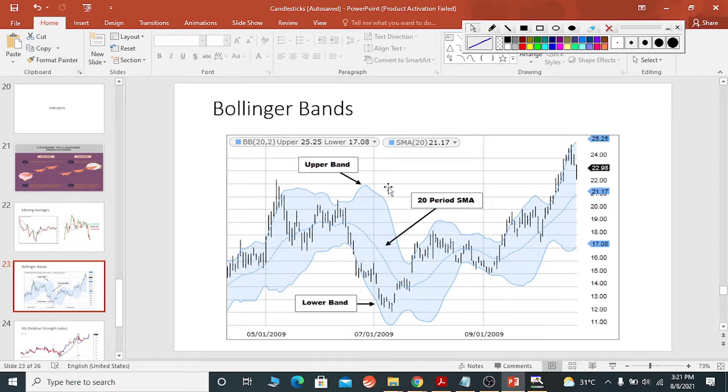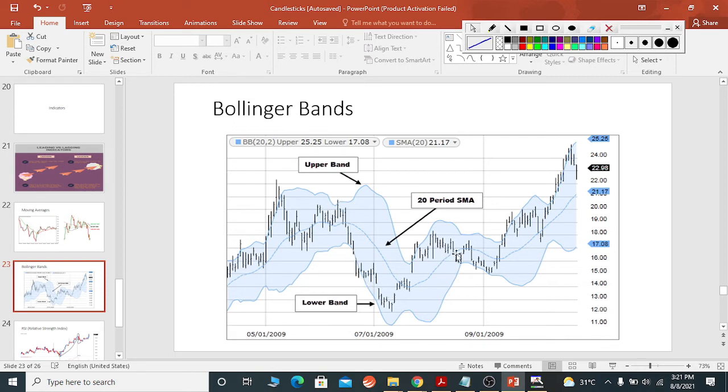They are calculated by taking a standard deviation from this, so as to get an estimate of the range of the price. We can say that if this is the upper band and this is the lower band, then based on this moving average, the price will remain in between these two bands. So this is one of the ways people use Bollinger Bands.